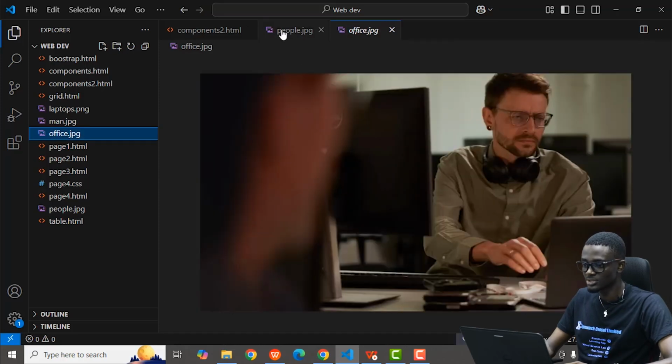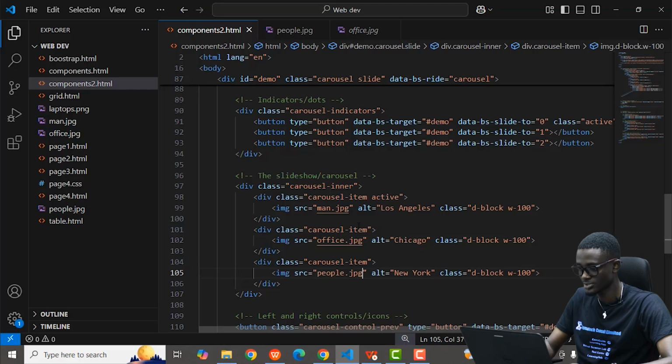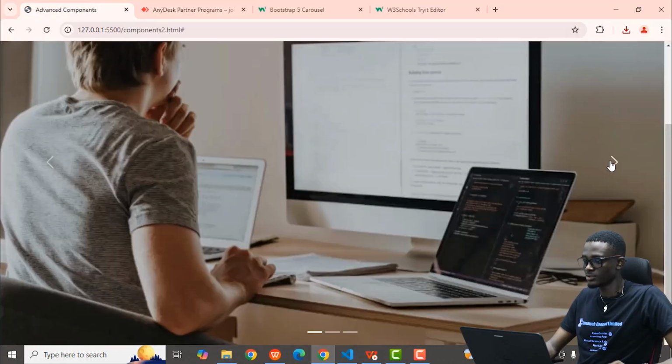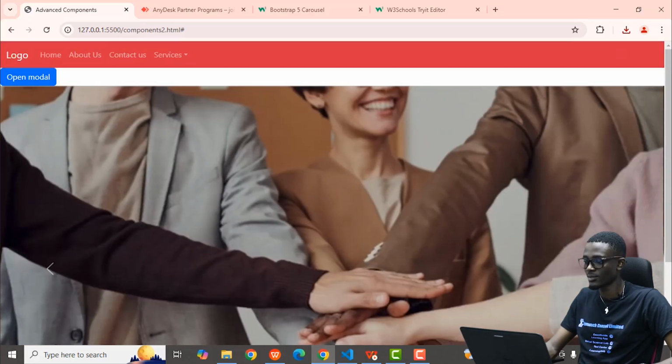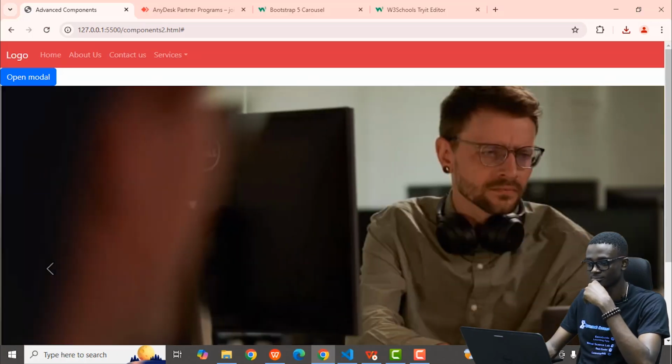So all this is just to make sure that my carousel shows very well. So using people, yeah. So I think this should do it. So now I have a very cool slider. Very cool slider.